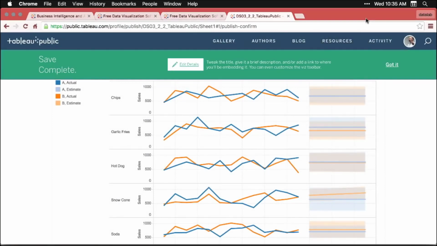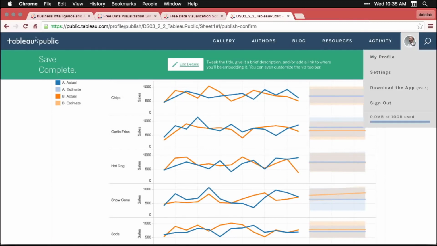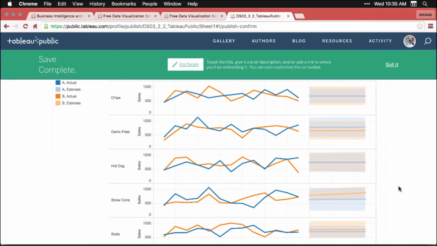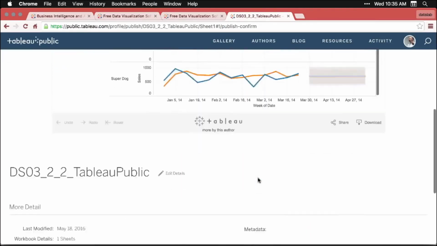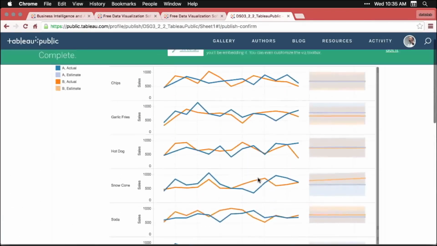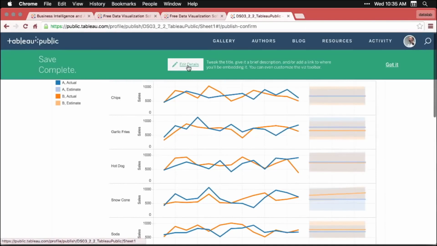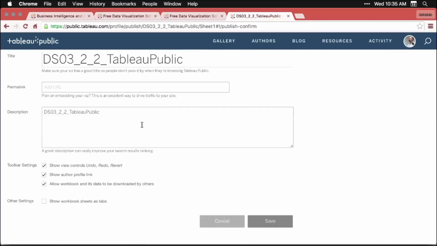And since I'm already logged into my account, see, here's my account, my profile. Here's the page that I created. And it's got everything I need there. I'm going to edit just a few details. I'm going to say, for instance, I'm going to leave its name like that. I could put more of a description in there if I wanted.